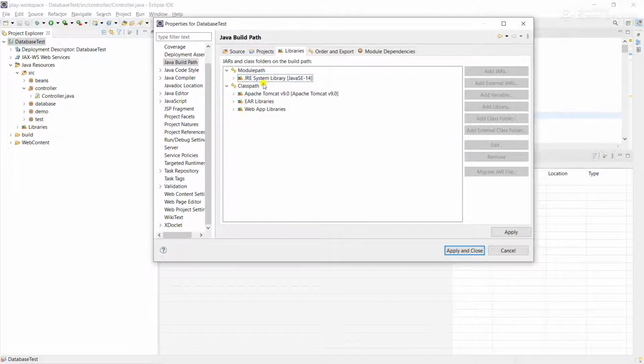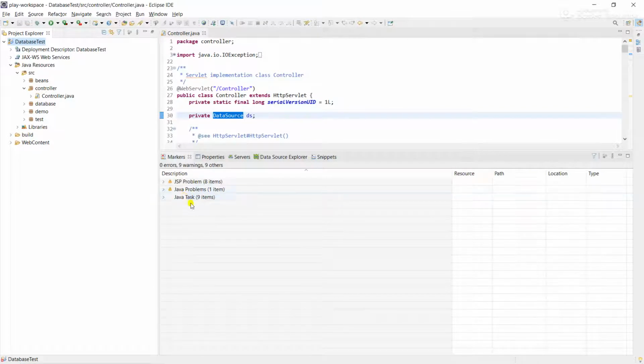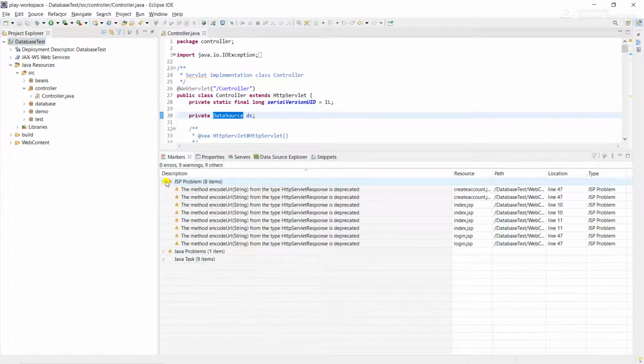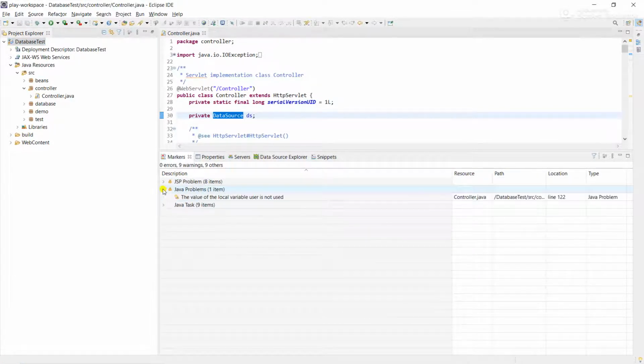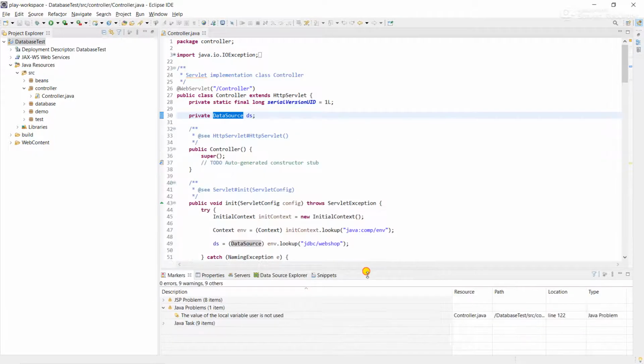So we're using Java 14 now. Apply. So you realize that all our errors have now disappeared. All these are just deprecated values. Okay, so now let's test our piece of code.